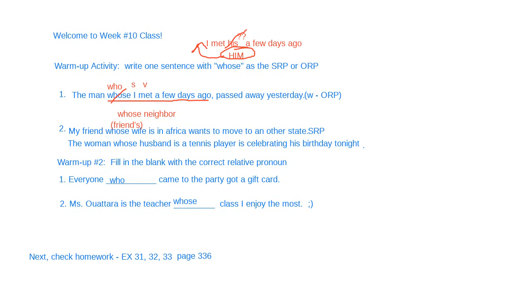So, Amani, this is perfect. You've actually got this correct too. It's a subject relative pronoun. Why? Because the friend's wife, subject, friend is the one we're describing. So whatever's here, friend's wife, if that's a subject, then whose is going to be an SRP, a subject relative pronoun. The one at the top that Walter and I did, the man whose neighbor I met, whose is an ORP. Why? Because neighbor is not the subject. I is a subject. That's why whose is going to be an ORP. Number two, whose is going to be the subject, the SRP. Right. Okay. Any questions there? No. No question.